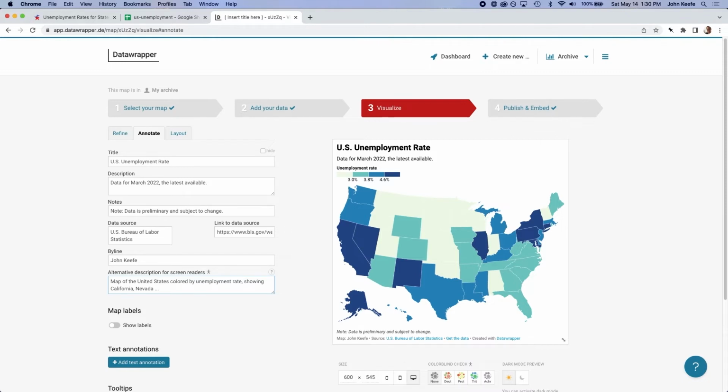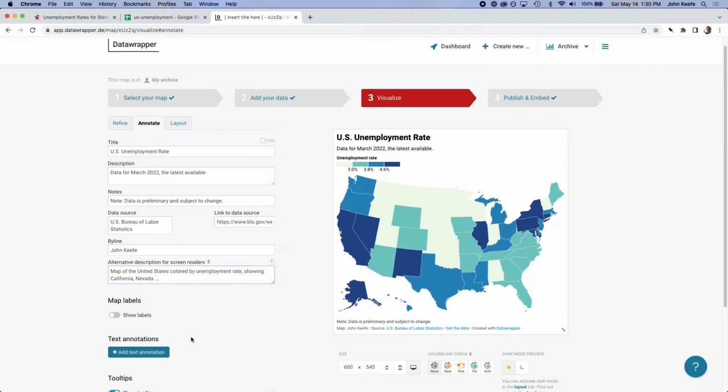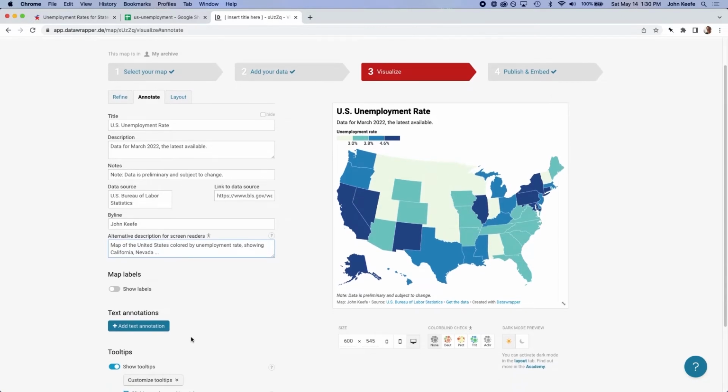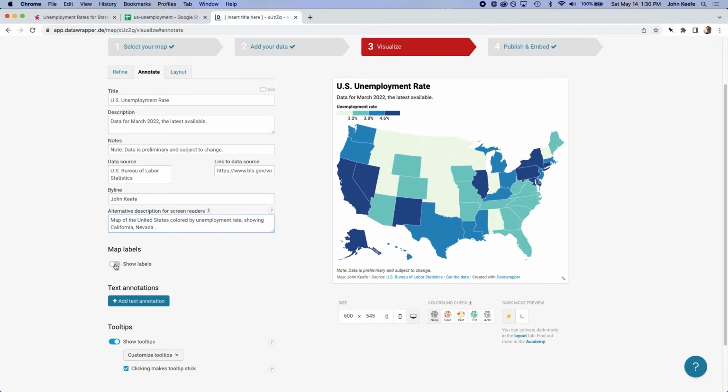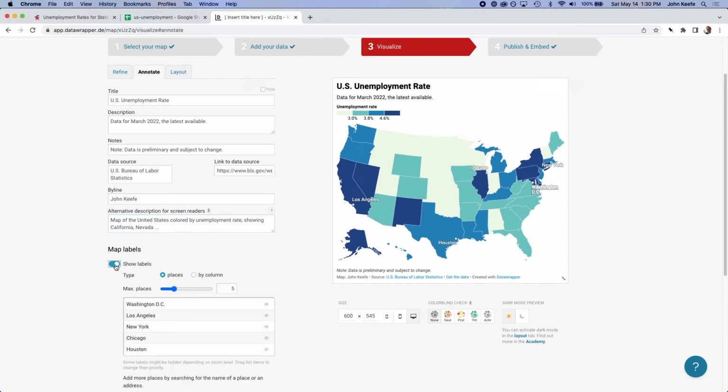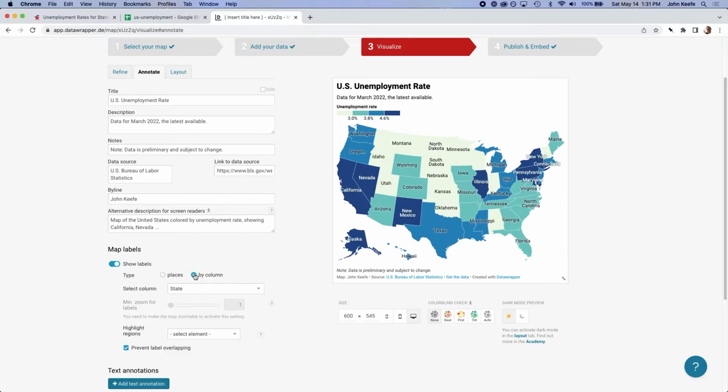And then there's a couple of other options here. You can show labels on the map. So if you wanted to add some of the cities to give people a sense of what they're looking at. You can actually include the state names. And the state names, remember, are in our data. So I can say click by column and choose the column state.